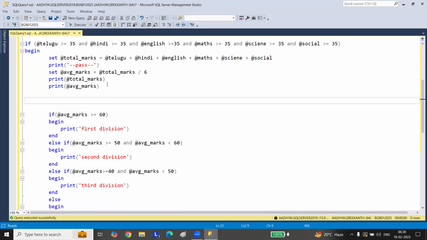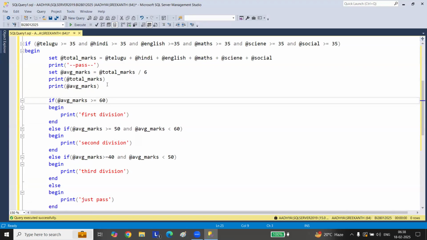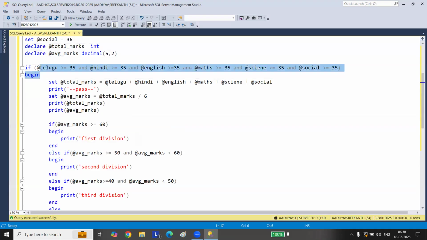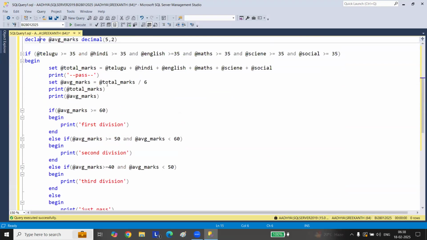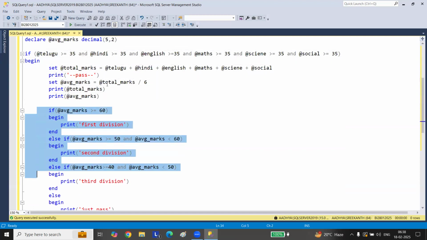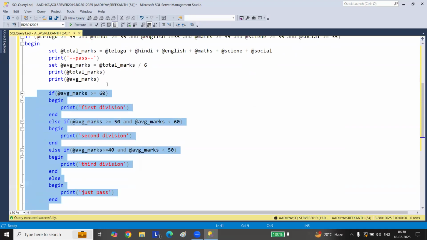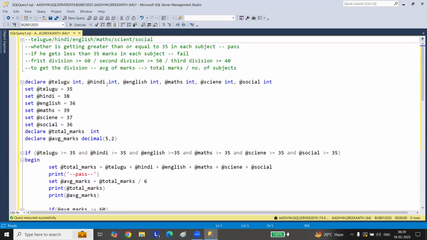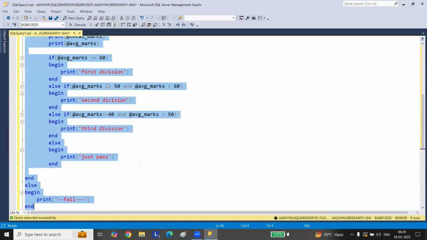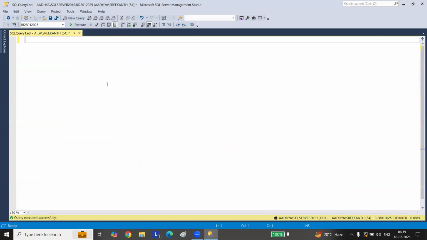I hope you have understood how we are making use of the if clause and else clause. I made use of if, else here, and under if again I made use of this if else here. So I made it clear and you can use this also. This is about if else. Now we have something called the case statement.